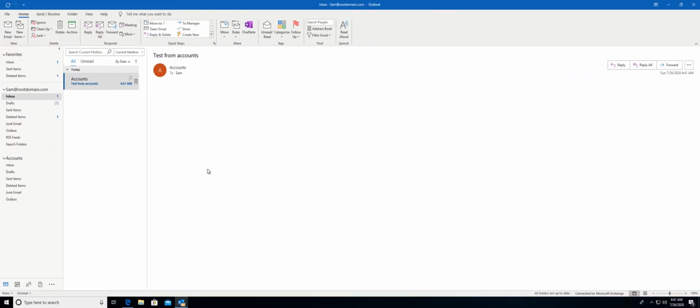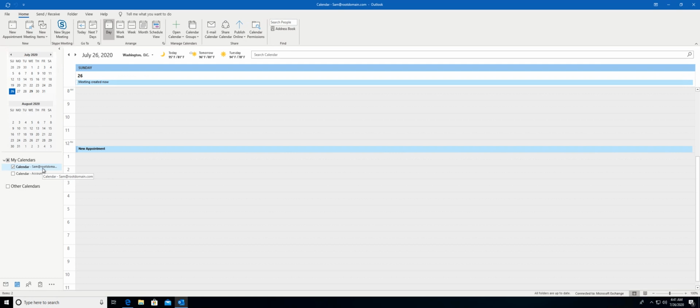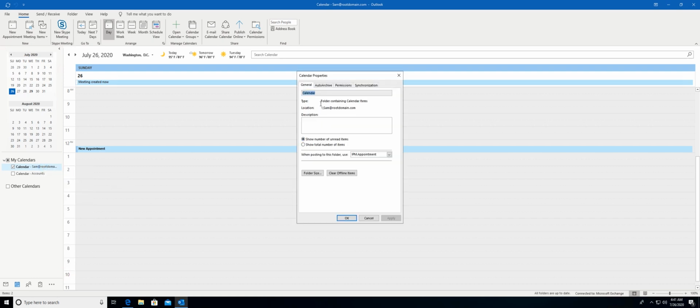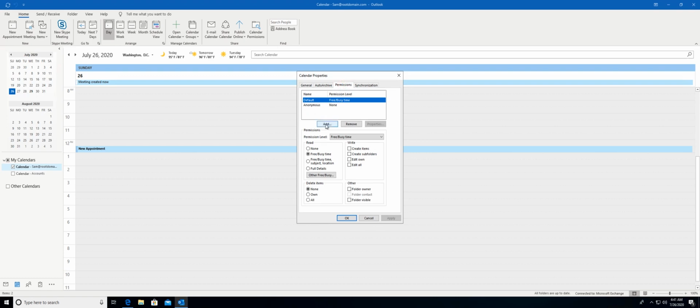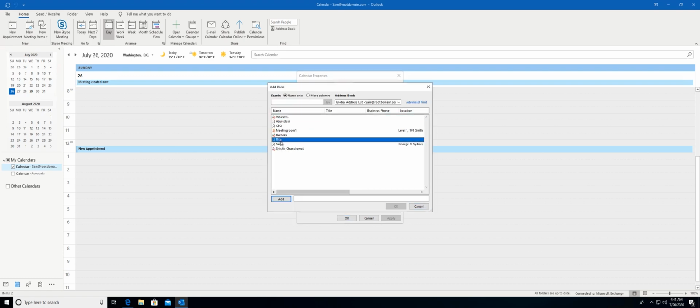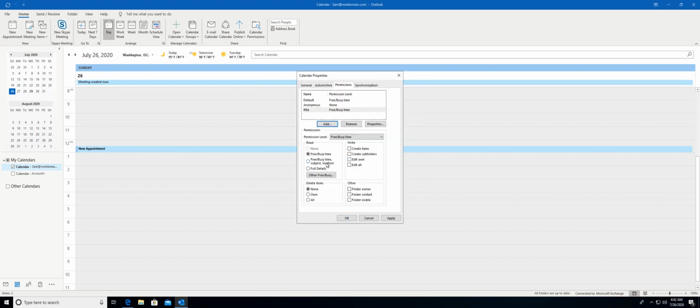How do you open a shared calendar? There are situations where you want to look at other people's calendars, or other people may want to look at your calendar. How we do that is we go to the properties of our calendar and give permission. So let's say Sam may want to give Rita permission on his mailbox to create items, write folders, edit, or whatever. Basically he wants to give all kinds of permissions to her.